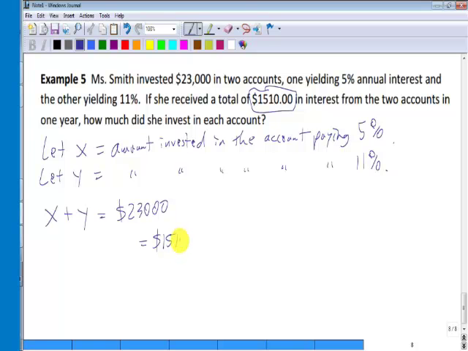So expressed in terms of X, the amount that was actually invested in the account paying 5%, how much interest did that account pay? Yeah, we need that. In fact, what we need is the simple interest formula, right? If we want to calculate the amount of simple interest paid by an account where there's money invested for a certain amount of time, and it pays a fixed interest rate during that time, what is the simple interest formula? Who knows?